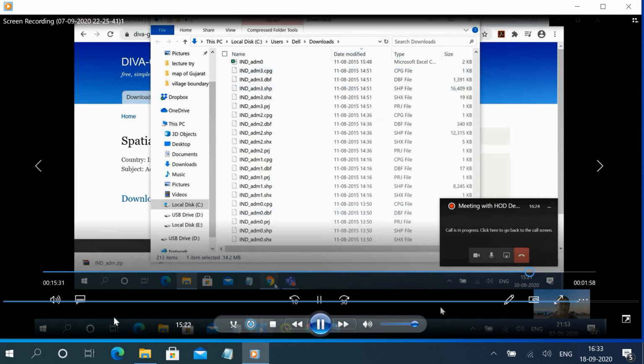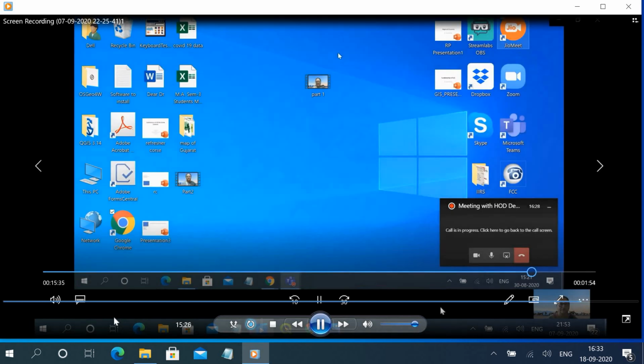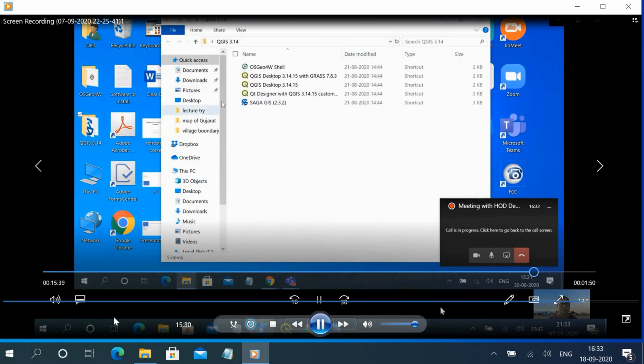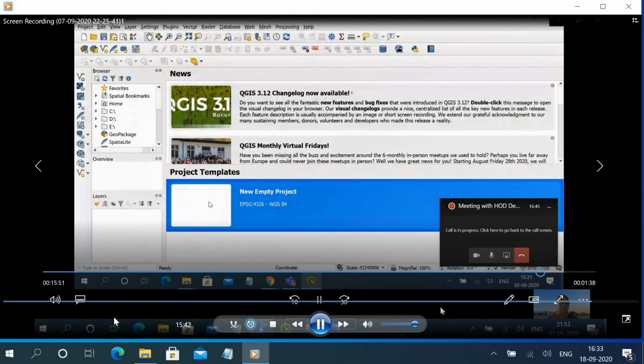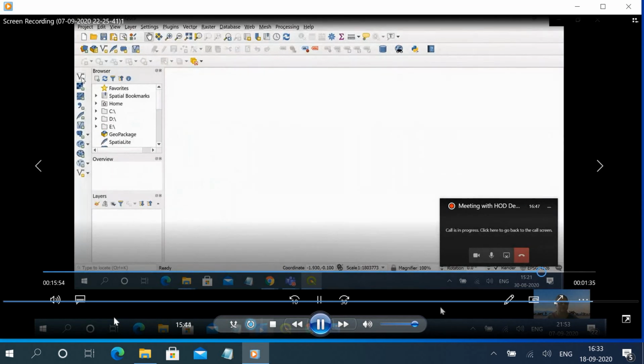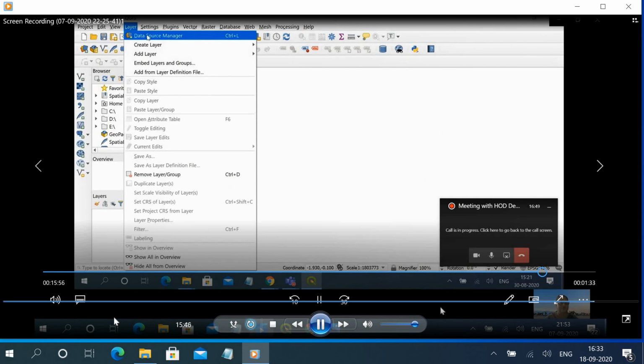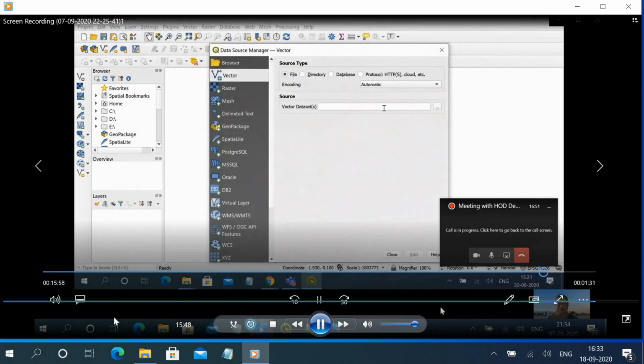So if I want to open it in QGIS, it is a vector file, so I will go to the data source manager.